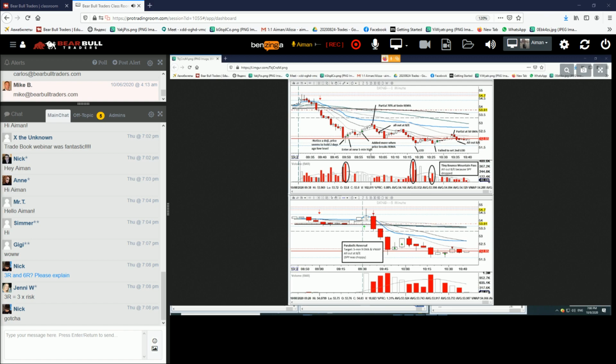Some people don't trade in dollar amounts, they trade in percentage. 1% of your account is 1 R. 3% is 3 Rs. Instead of just saying how much I made or how much I lost, because when you are trading, it's not about how much you made or how much you lost. It's about how you manage this risk. One could make $1,000. Second could make $150.